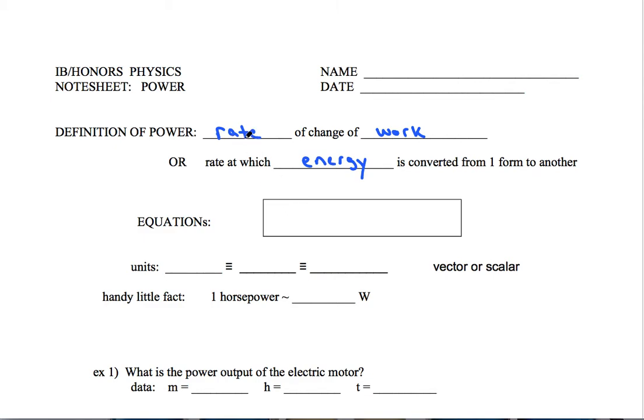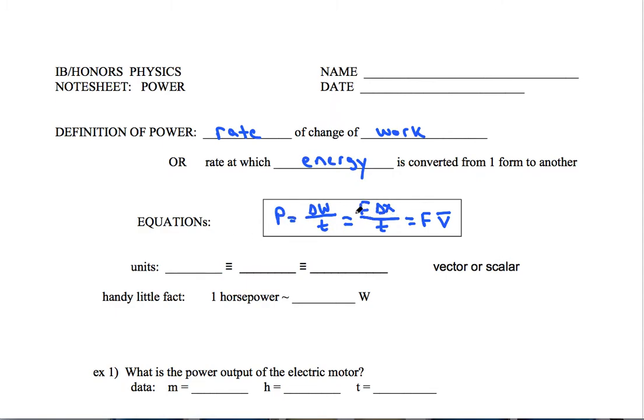Mathematically, anytime we're talking about rate, we know that we are dividing by time, and it's the change in work divided by time. Now, this provides, notice the plural here, equations, because we originally defined work as a force times a displacement, force times a change of position. So we could divide that by time. But then if you go back to what we originally defined as velocity, displacement divided by time is our average velocity. So this is also force times average velocity in order to get an average power.